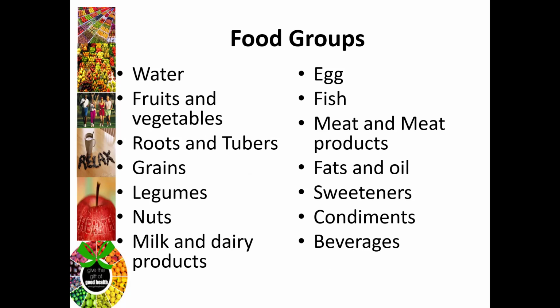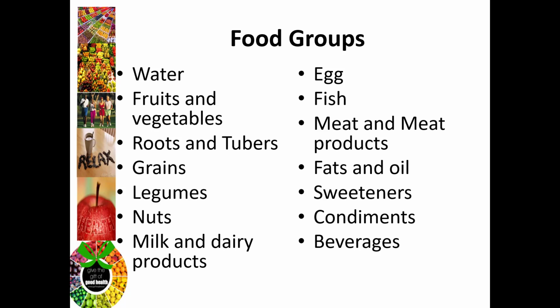These are basic things that everybody should know, not necessarily master students. Everybody should know that it's good to eat fruits and vegetables, to touch all these food groups in a day, and to avoid the bad ones like sweeteners, condiments. They're not meant to be used. So since they are not meant to be used, I mean, the body doesn't need them. Then they should be used sparingly, if at all.